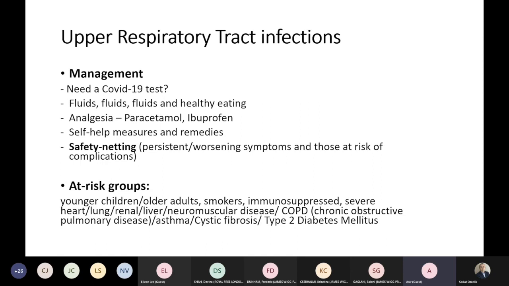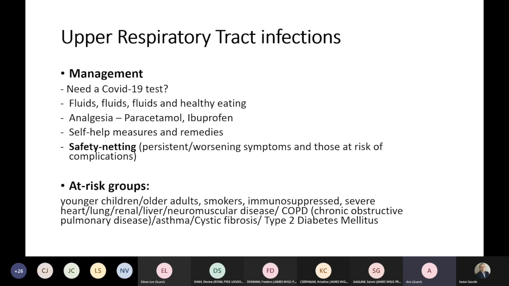What we're finding in the last few months, especially with the new strain, is that people are having lots of atypical presentations of viral respiratory tract infections. So people may have sinus symptoms, people may have headaches, people may actually have other viral prodromes such as diarrhea. So it's important to have a broad and open mind in the current pandemic and think about doing a COVID test, so that we can ensure that these patients are appropriately isolating and are appropriately risk assessed because of the risks associated with COVID.